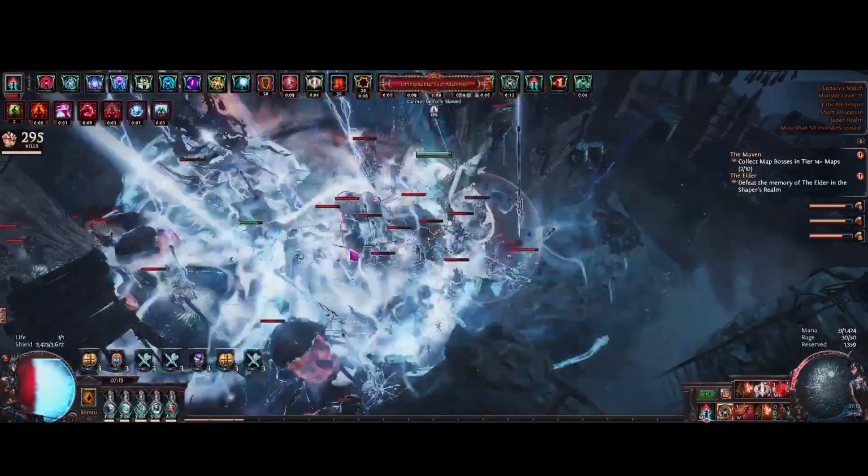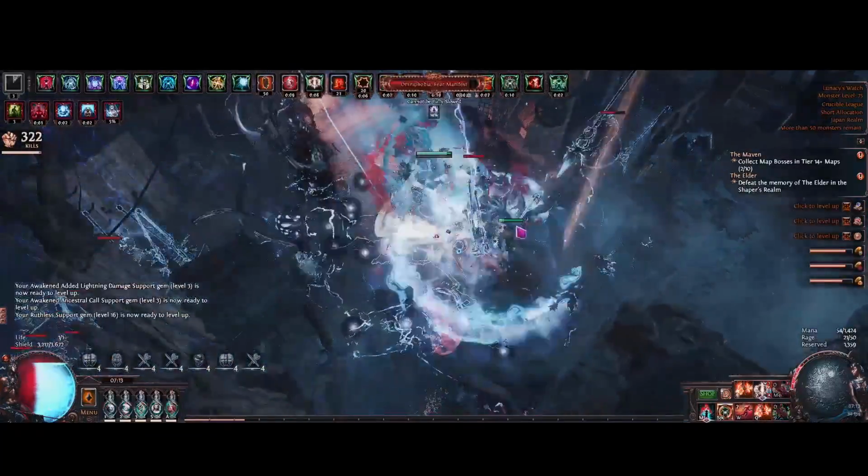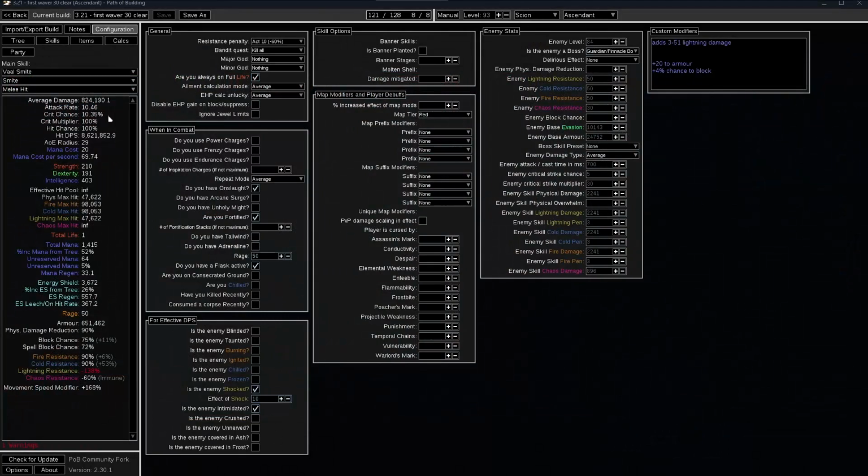Alright, so let's go over to the POB real quick. Let's look at some of the stats first of all, so you can compare it to your stats in the league. So this is with everything ticked in the config. We should probably get rid of the Crucible stuff. But yeah, these are the stats that I usually have when I clear my first wave 30.